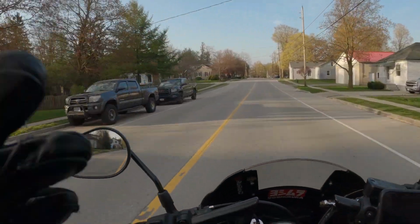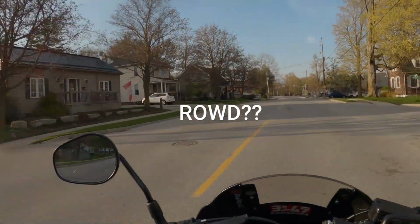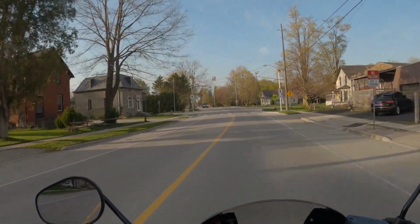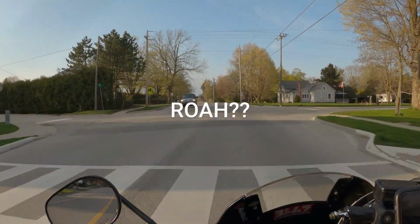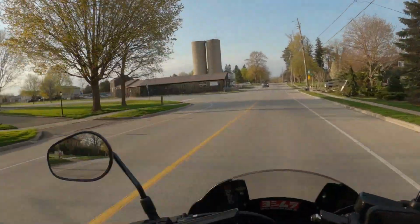It's probably one of my favorite roads. I can't speak. This is probably my favorite route. This is probably my favorite road.